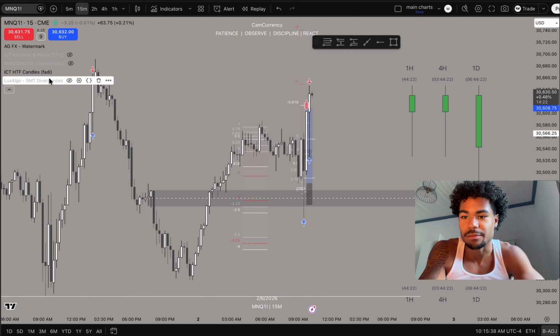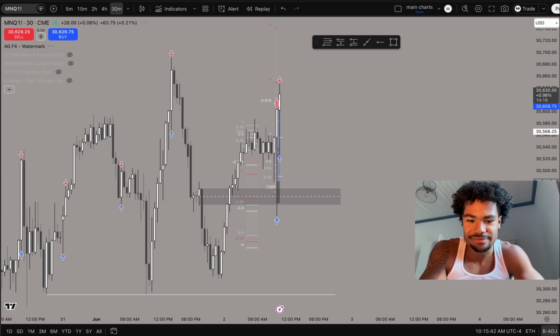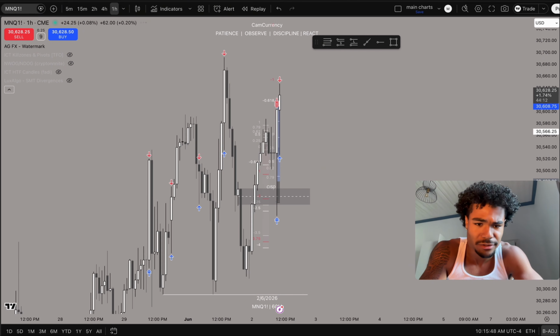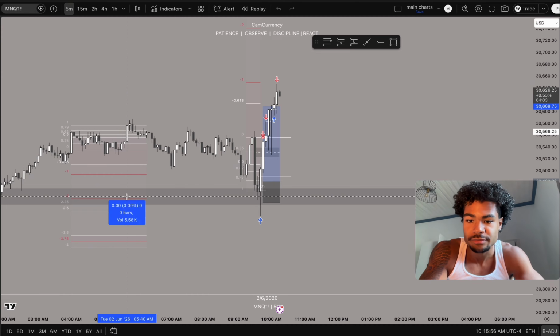I know this was like a lot, my bad. Let me clear some of this up. Yeah. You can see here standard deviation of this range. That's also in alignment with this unfilled 30-minute. I believe it was an unfilled hourly as well. Yeah, unfilled hourly. You see 2 to 2.5 in alignment perfectly. Also, that was lined up with equilibrium of the range.